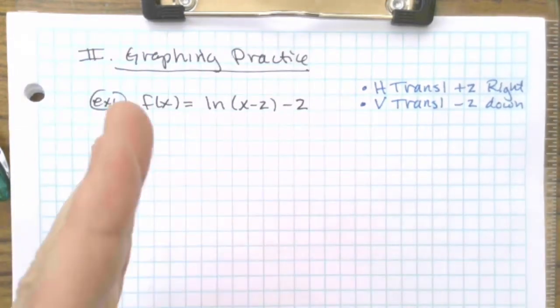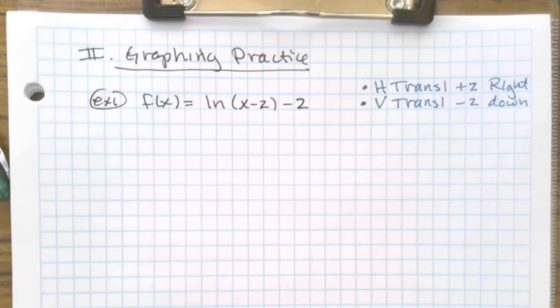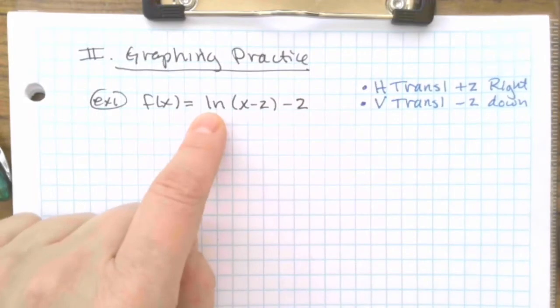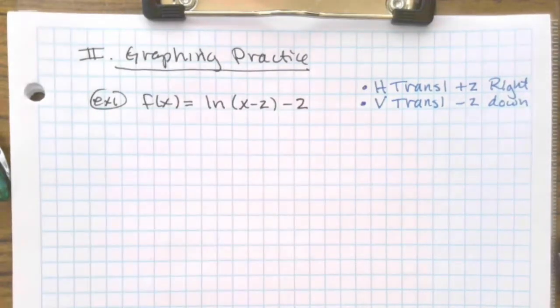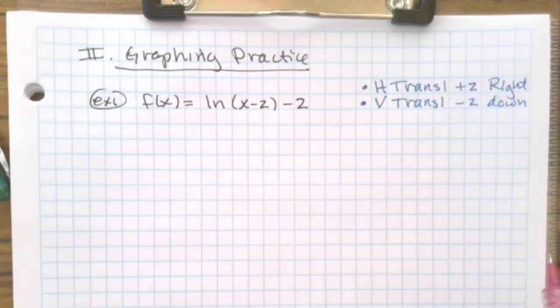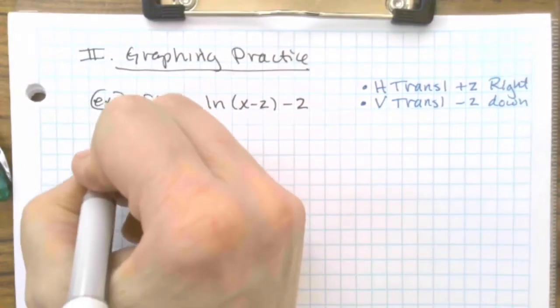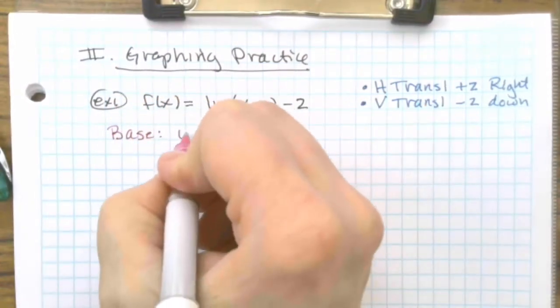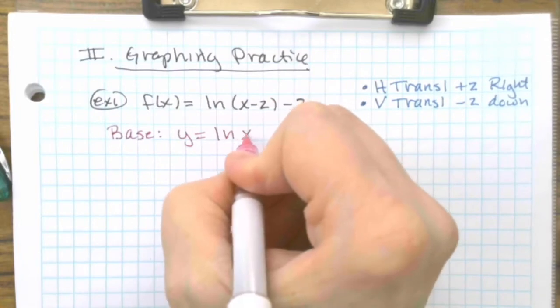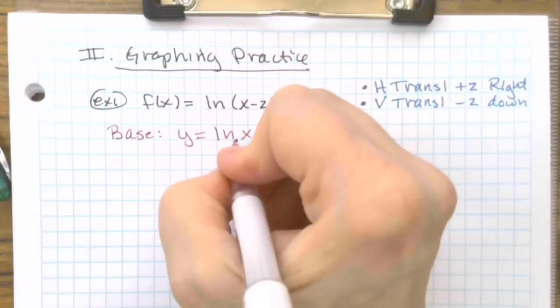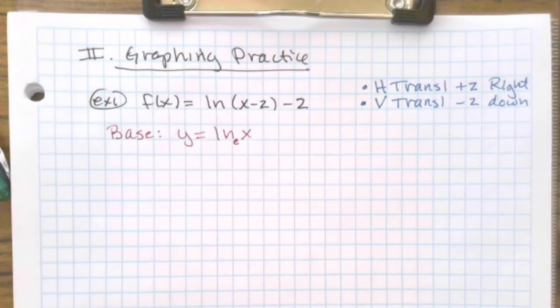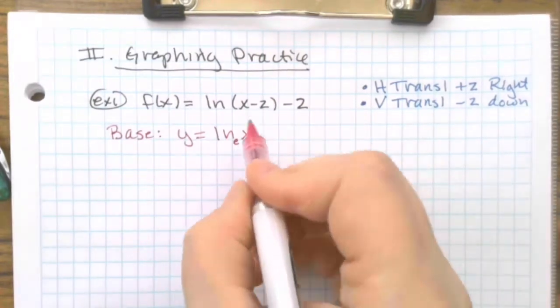This helps us do the point-to-point transformation. And when they're asking you to graph using transformations, they mean point-to-point. Here's where it's a bit of a twist. In order to apply these transformations to this function, we actually need to get some base points or a starting point, and then we can do the transformations to those points. So your base graph is y equals natural log of x. And of course, natural log is always base e. So we can write it in if we want.